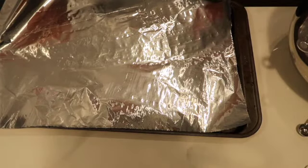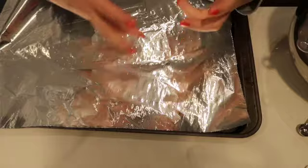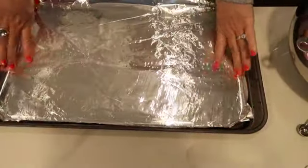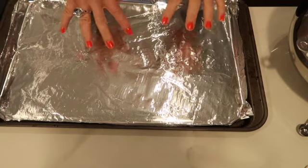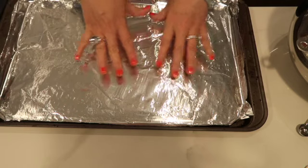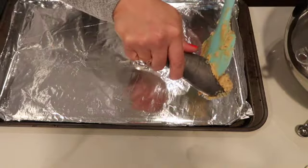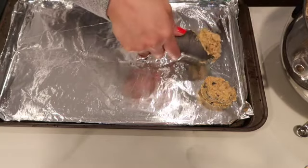All right, so the other cookie sheet that I have is old and I normally place it at the very bottom of the oven to catch anything that may fall, like if I'm baking and it spills. So that's why I put a piece of foil. I will say that whenever I bake cookies in this pan with foil, they don't bake as well as the one with the mat. So let's go ahead and do that. I need to buy more cookie sheets. I just haven't gotten around to it.